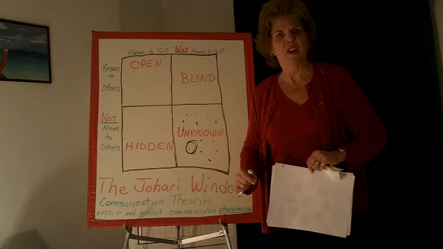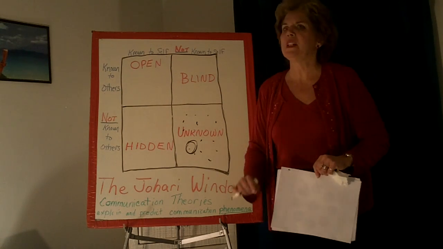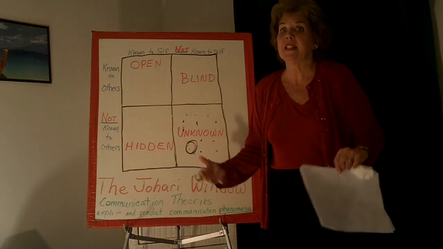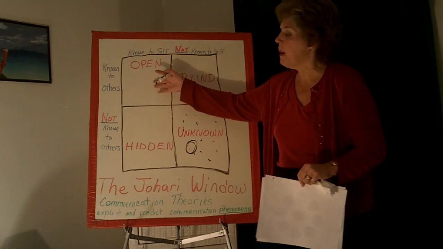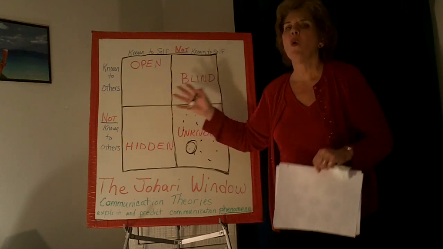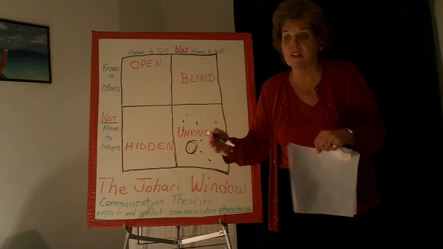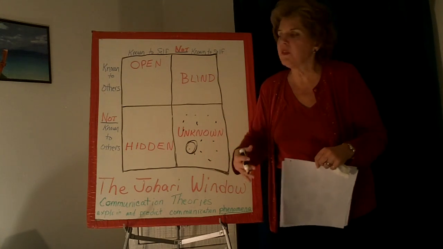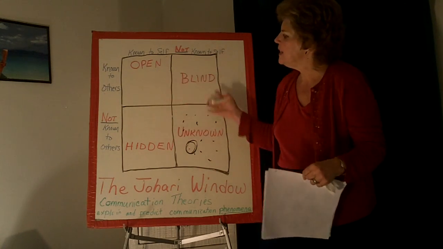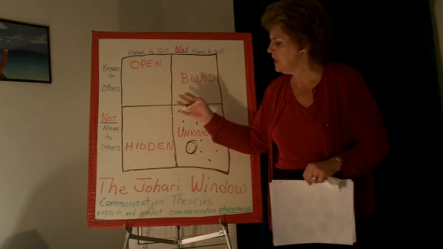But what if you just discovered a talent you have? Or maybe you discovered a singing voice that you didn't even know you possessed. Those are things that you might open up and share with other people. So the Johari window says we communicate differently with different people depending on if we trust them or not. And as we feel more comfortable, we usually share. But these are the four selves that you have and how you communicate in each window.